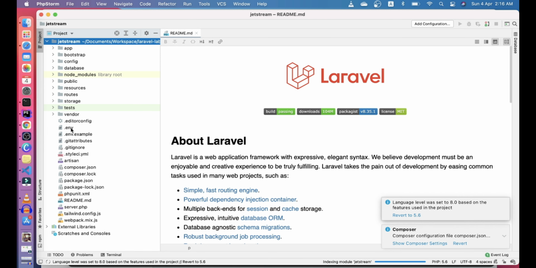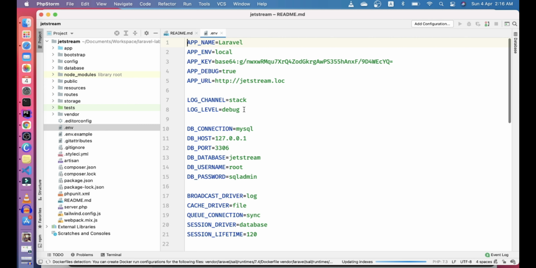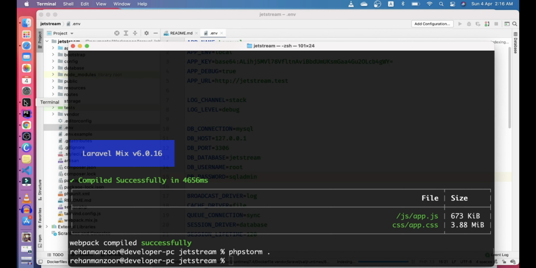To set up the database, we will go to the env file and set our username and password here. I've already created a Jetstream database. My database password is sqladmin, and I think now we are all set. Let's go ahead and run the migration.